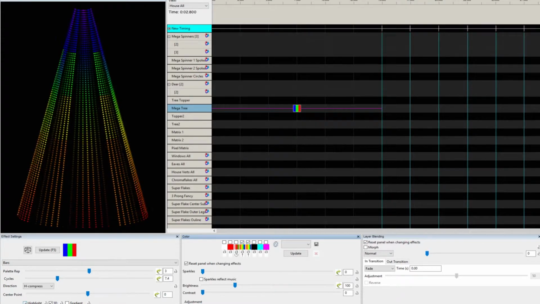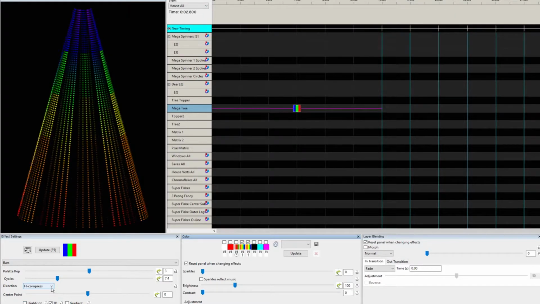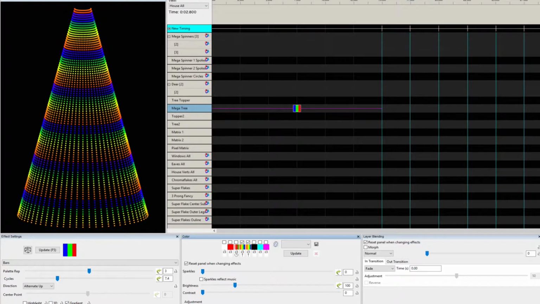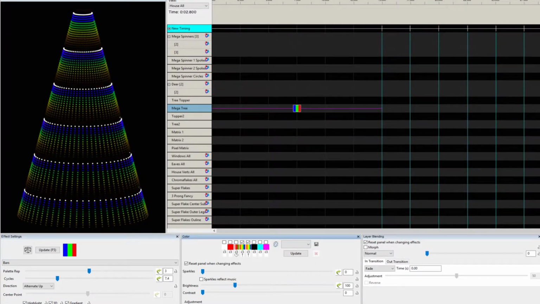So all we have is one effect that we can do, I don't know, hundreds of things with. Find the right way that works for you, what really excites you in your sequencing. You have to just go through these settings and combinations and try different things to see what excites you.